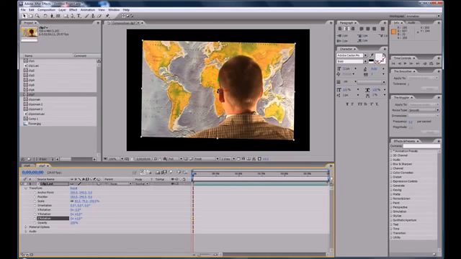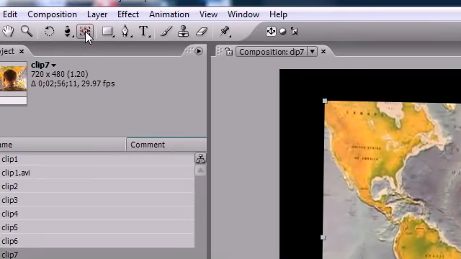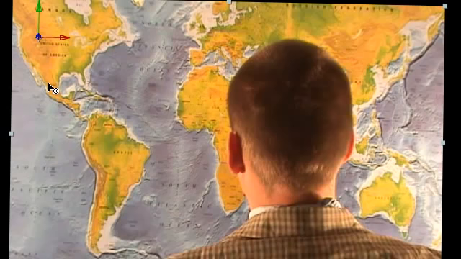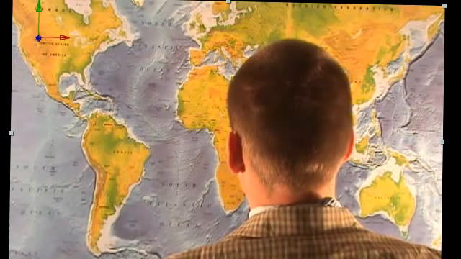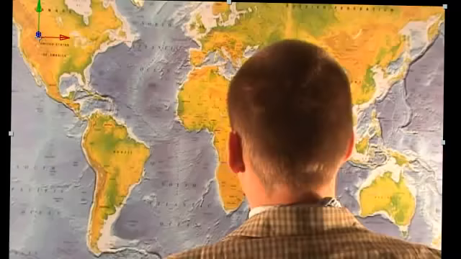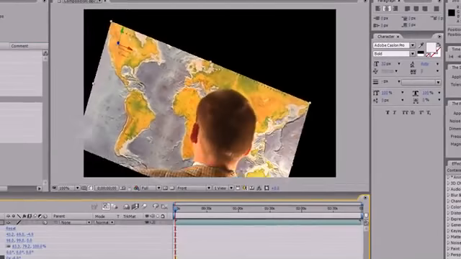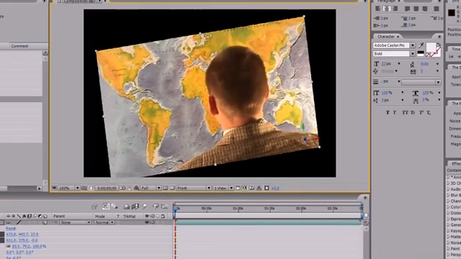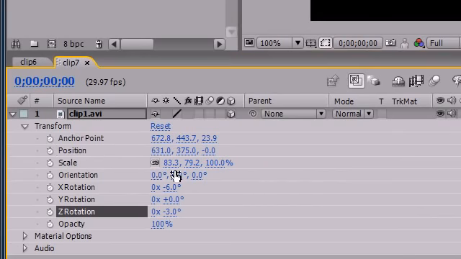So in order to change this anchor point, what we need to do is select this little thing, or you can press Y for a shortcut, and this is your pan behind tool, and this is pretty much the same thing as your anchor tool. They just gave it a new name. Now when you have this selected, you can move this entire anchor point, and what this does is give you a new pivot point. So now if you move this X rotation or Z rotation, this will be very clear. You see that instead of pivoting around the middle, it pivots around that one pivot point. And again, you can move that around, so you can pivot around the bottom right instead of the top left. And this is how you pivot around different points, and again, that's called the anchor point.